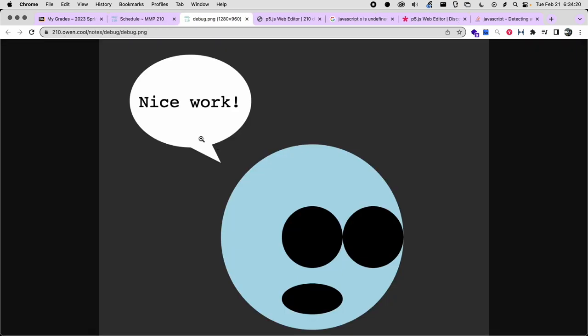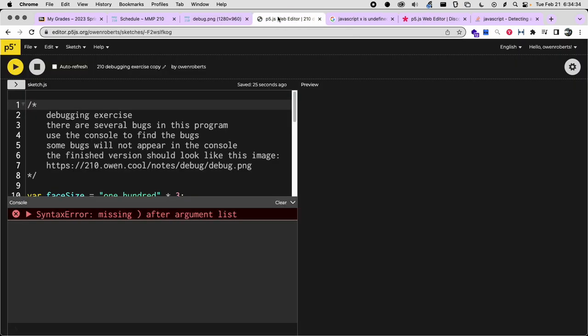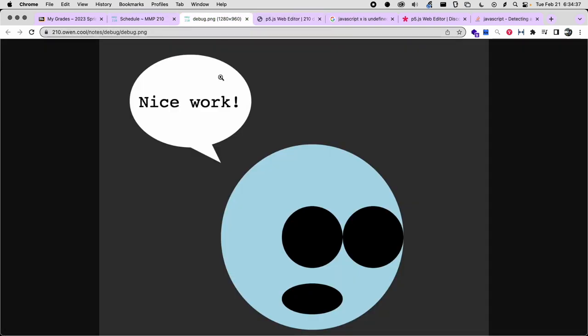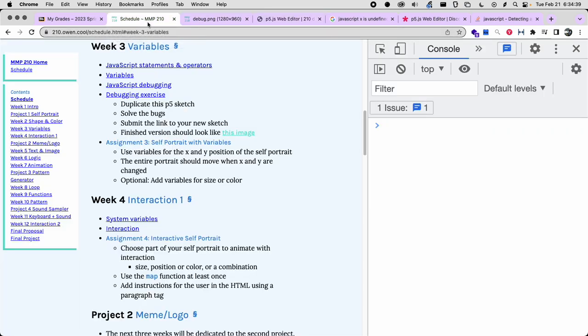If it doesn't look exactly like that, that's okay. As long as it looks pretty close to this image, then you're good to go. There's some technical errors in here and some conceptual errors in here, so there's a variety of different issues that you'll have to fix. That's the idea. We're going to work on that for the rest of the class. We can do it together. You can work on your own, but if you have questions and you want to ask the class, and other people have gotten there already, they may be able to help you. Don't be shy to ask questions.